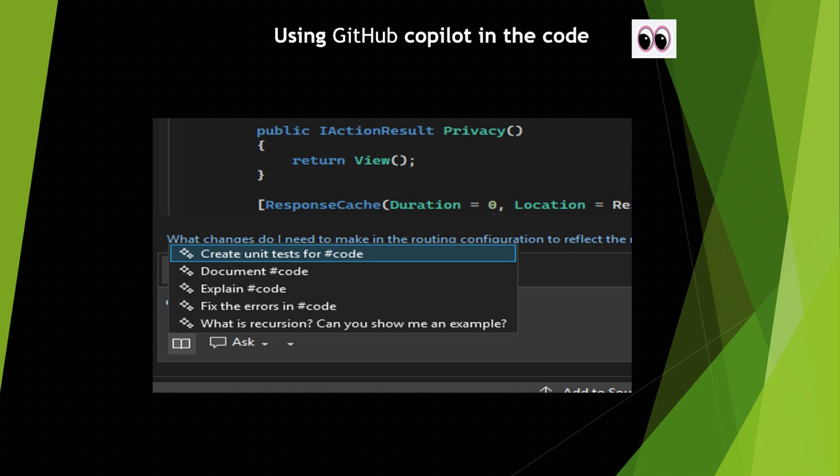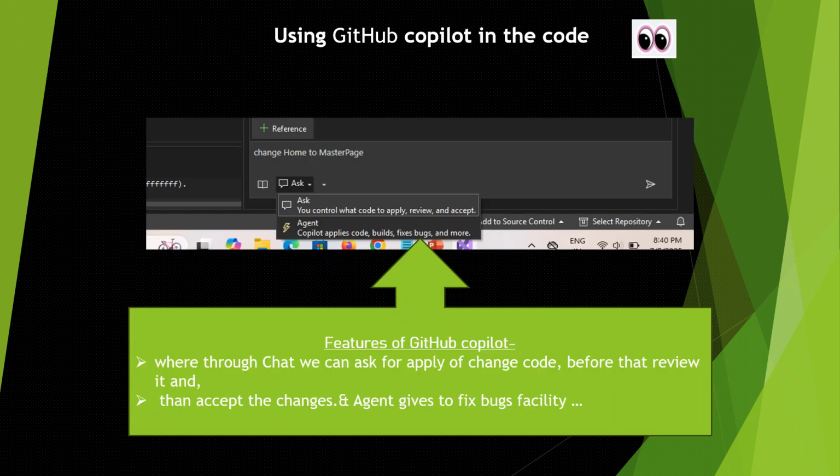Recursion means if you ask for some real world example or any kind of example, he will assist you with that part as well, but you need to ask him. He will not do anything on his own because this is a machine. Now here, that feature I have just shown you, the Ask button, gives you whatever you are asking. You can check that, and then by accepting it, you can commit it into your code. This is the simple feature of Ask.